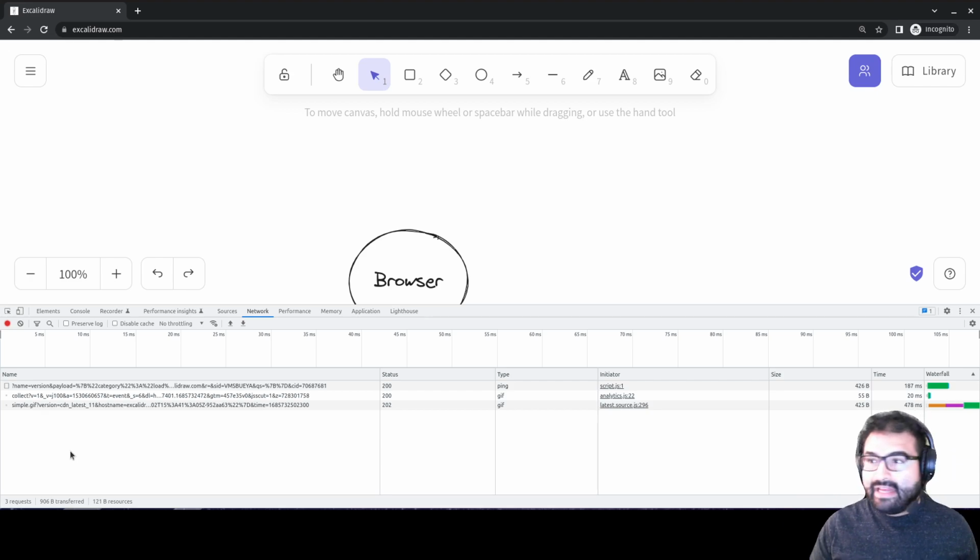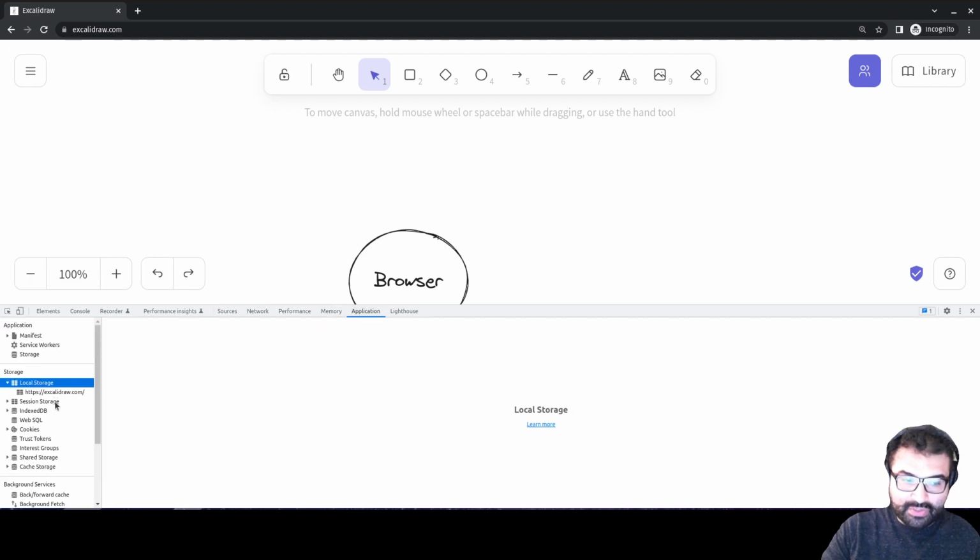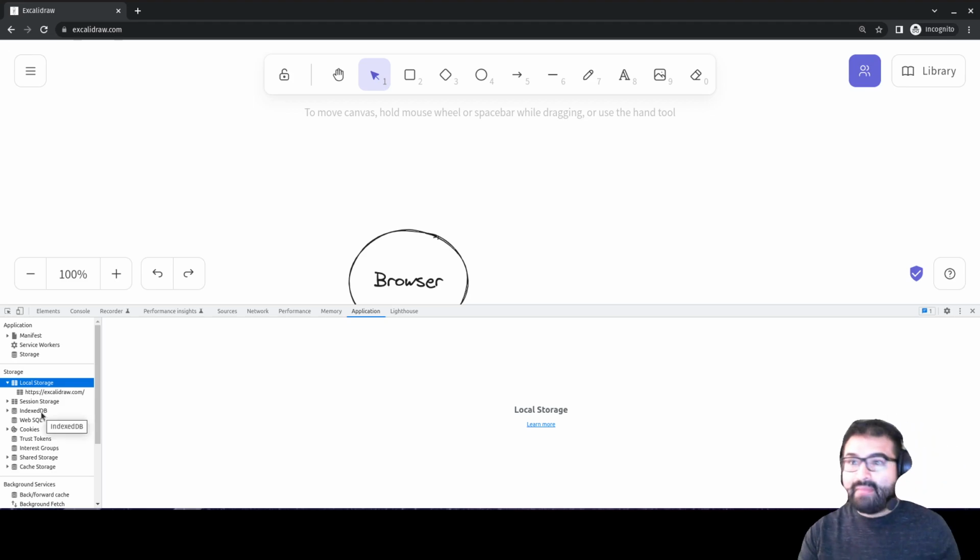Also, when it comes to the front end, the browser is limited. You can only do things that the browser lets you do, which is mainly render a web page. And nowadays there is a lot you can do with the browser, but there's still a lot of things you can't do, or can't do easily. One of the biggest things you're going to want to do is store data. You can store data in the user's browser. You have things like local storage. If I go over here to Application, there's local storage, session storage, and IndexedDB, which are all mechanisms for me to store data in the user's browser.